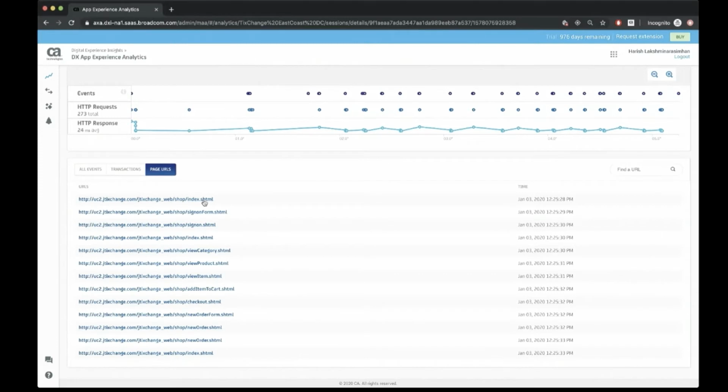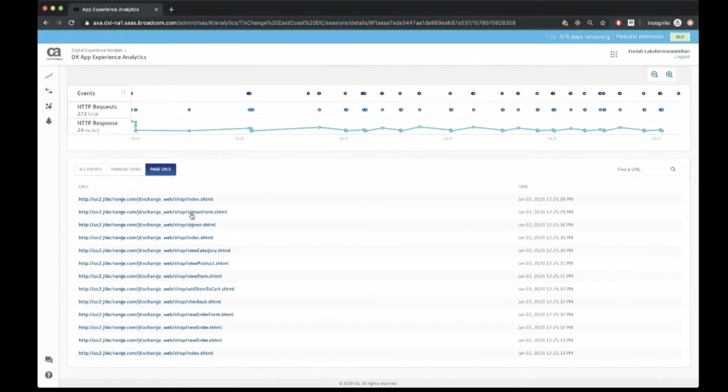To avoid this, let's say in this case, I want to see my business use cases to understand how many people successfully sign on to my TixChange application, and then how many end up successfully checking out the products or adding items to the cart and then successfully checking out, and then understanding if there are any drops, why the user dropped off or where the user dropped off. So now I have a clear understanding of how my funnel should be set up and what my starting goal and my end goal is.